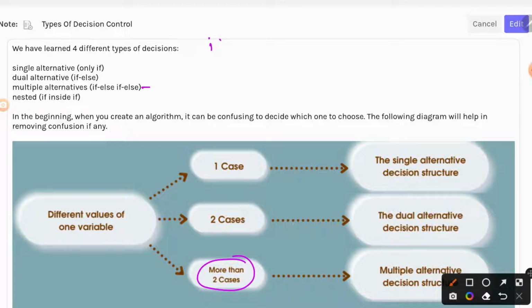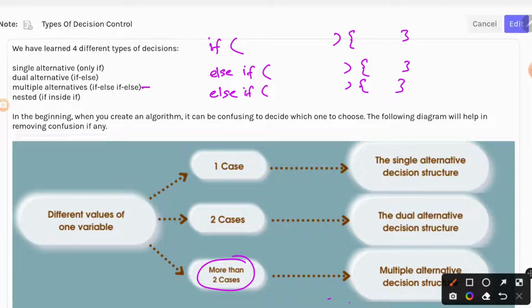You have if, some condition, and of course a block. Then you say else if, another condition, a block. You can have another else if, and another code block. And finally you will do else. Else, as usual, will not take any condition. Else is sort of a default value.